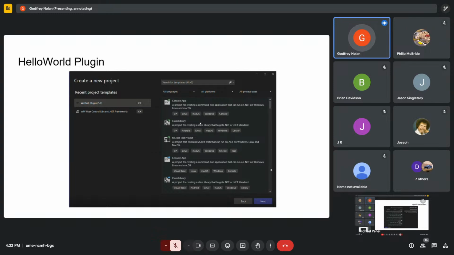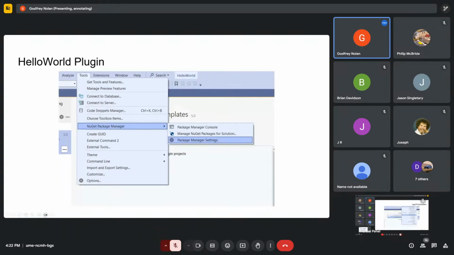Like I said, if it doesn't appear in the most recent project templates, just search for WinTAK templates and choose that. Okay. The project, when you run it, won't be able to find the prism.mef files or the prism core files, and it won't be able to find the WinTAK packages. So we have to point the app, because it's looking at NuGet.